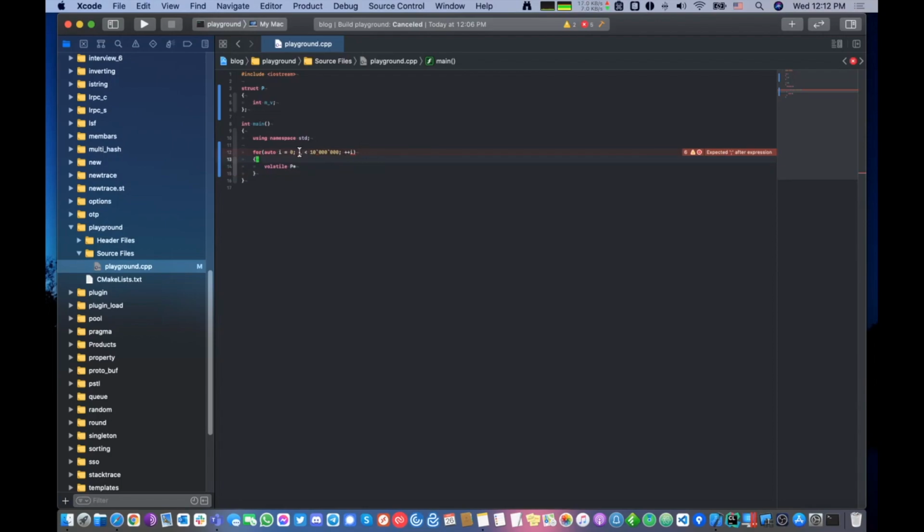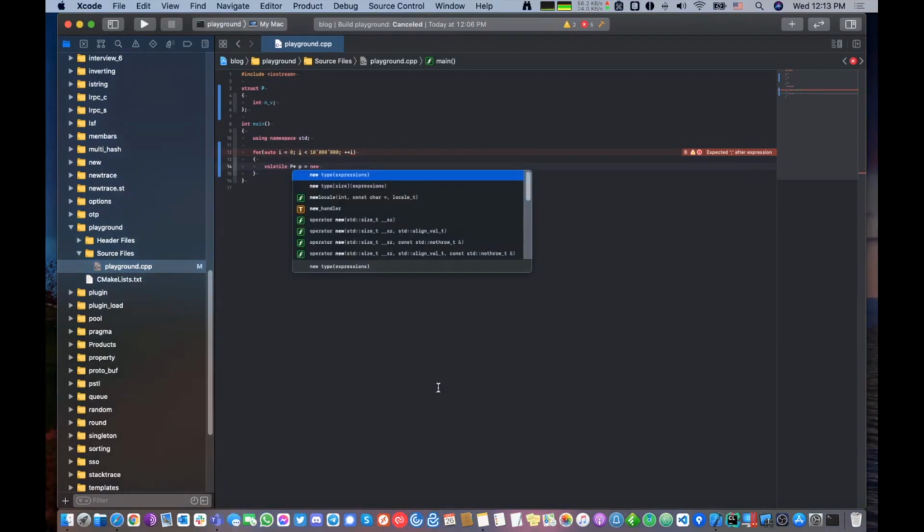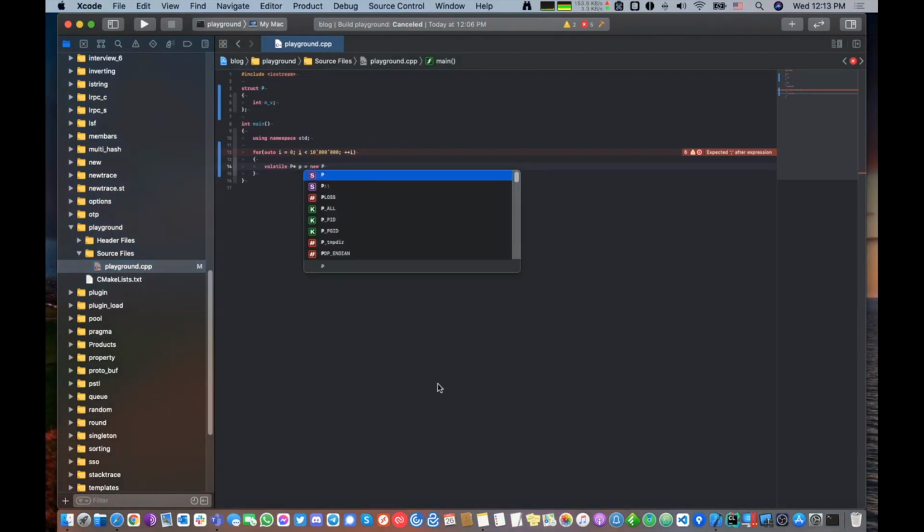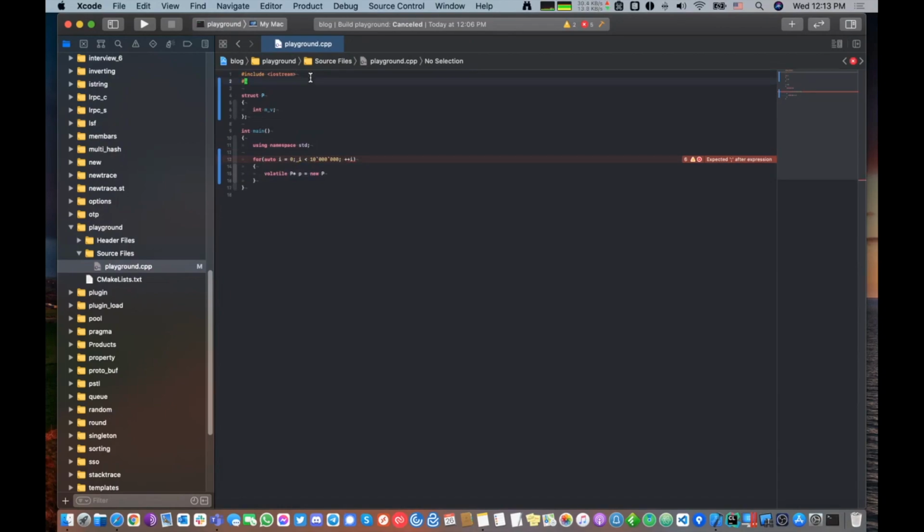Okay. Then let's see, what is this thing complaining about? Expected bill after no for. Maybe it's just stupid IntelliSense. Okay, so p equals new P. Let's actually pull in the standard lib and generate some random numbers.